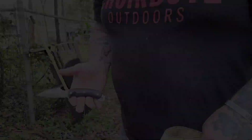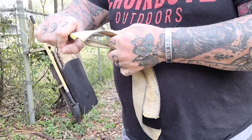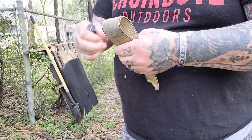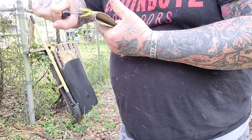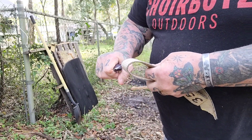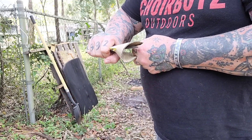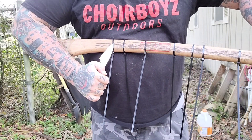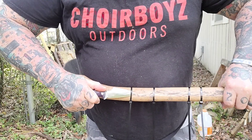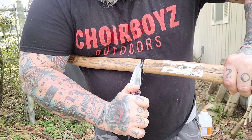When I look at a pocket fixed blade, I need something that's tough, but I need it to be sharp and I need it to be kind of a catch-all. I don't need it to do one thing incredibly well; I need it to do a lot of things pretty damn well. This knife encapsulates that. There are a couple of nuances to this blade I want to talk about. If you look at the blade shape, it almost looks like a bird beak, and you've got a little jimping there. At first I thought that's going to be aggressive, but I'll show you where I'm pushing my thumb into it as hard as I can — it is not aggressive, it feels very comfortable, and it really adds to the control of this knife.